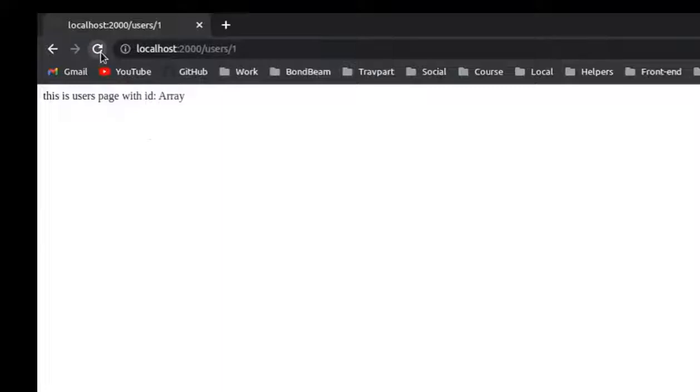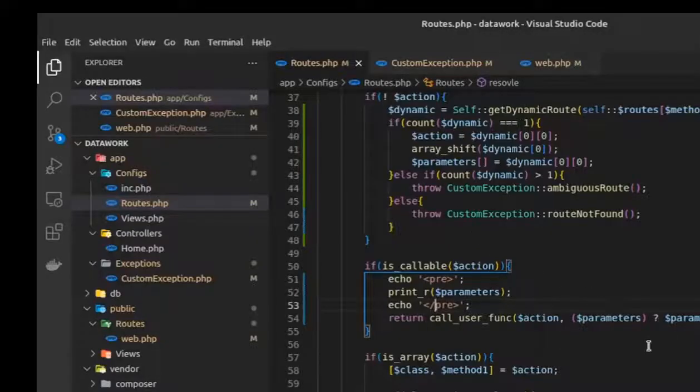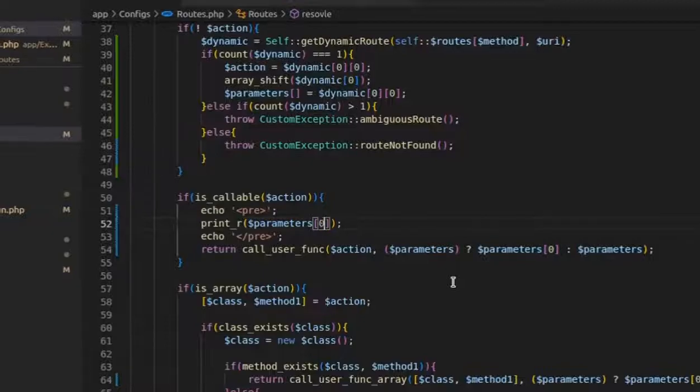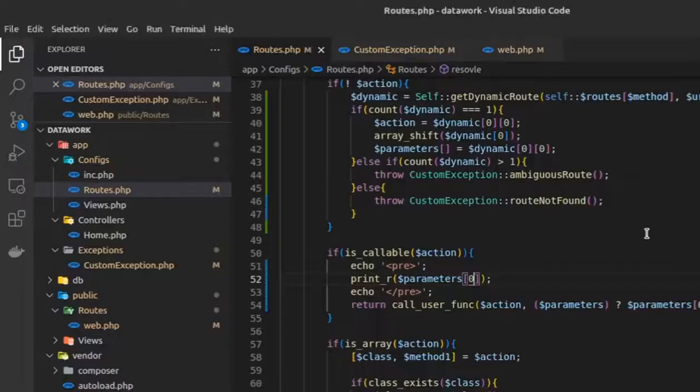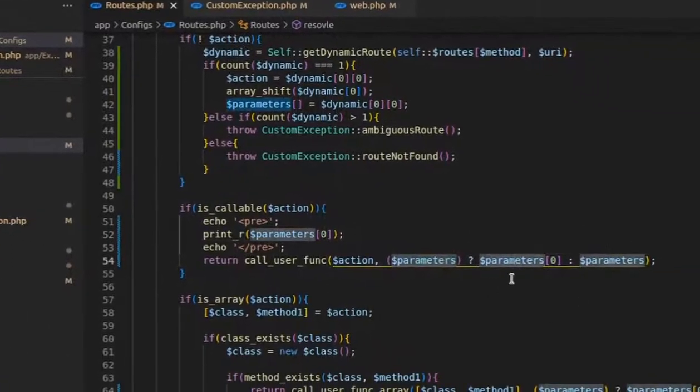Let's see the array. Okay, 0. When we pass this element, we are passing 0, which equals 1. So what did go wrong? If there are parameters, then pass parameters 0, else the parameters.